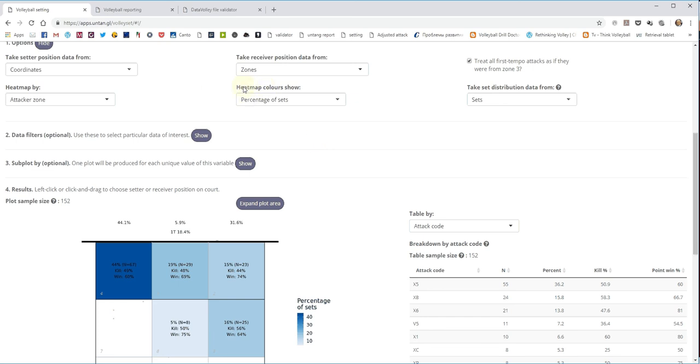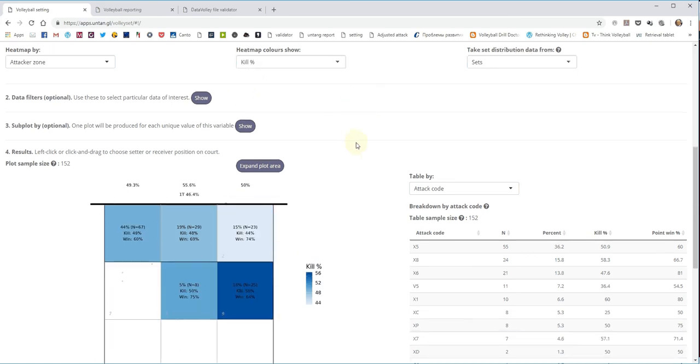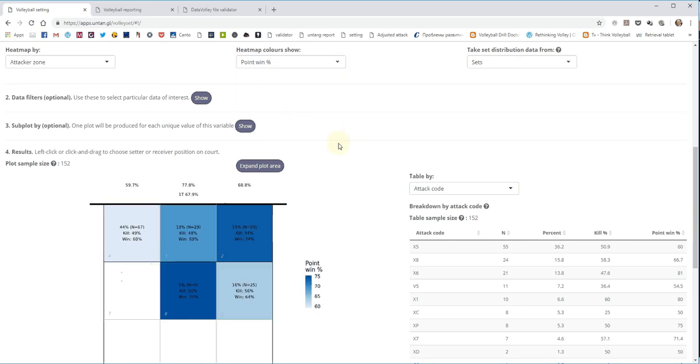What we see with the heat map, we can be the percentage of sets, which is the distribution. We can see the kill percentage, so the most effective area of attack, and the rally win rate, which is the extended rally after the first attack. So we can see we have three different heat maps from the same information there.